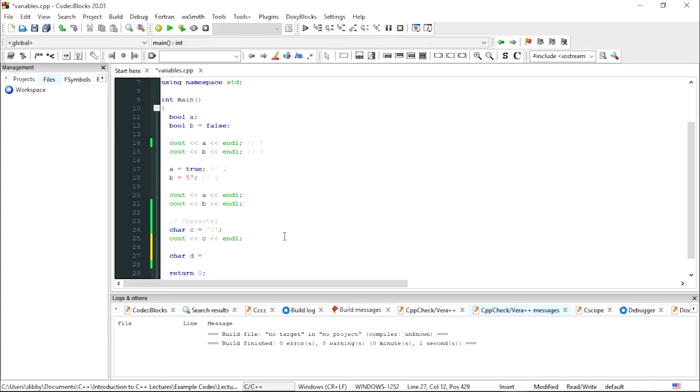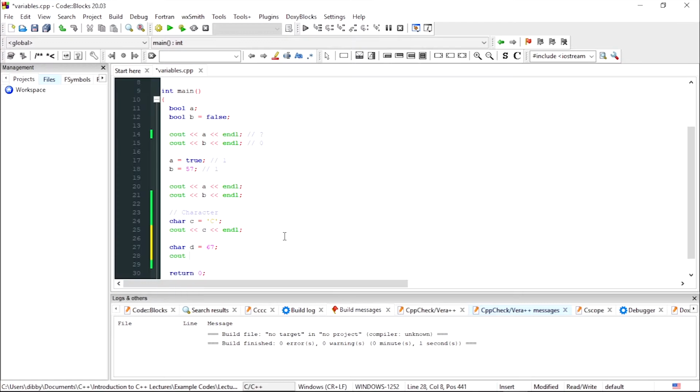But this time, instead of using single quotes, we are going to use the ASCII value for capital C, which is 67. So I'm going to set this equal to 67, and then end the statement using a semicolon. And then we're going to output the character in variable D, and then create a new line.